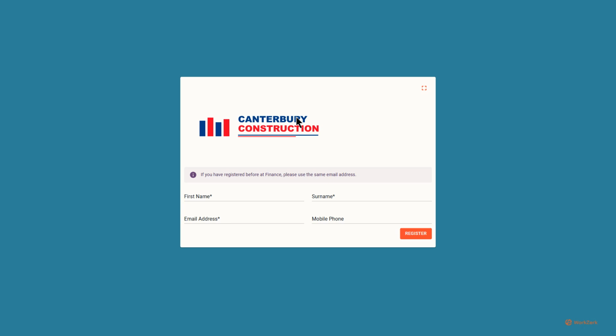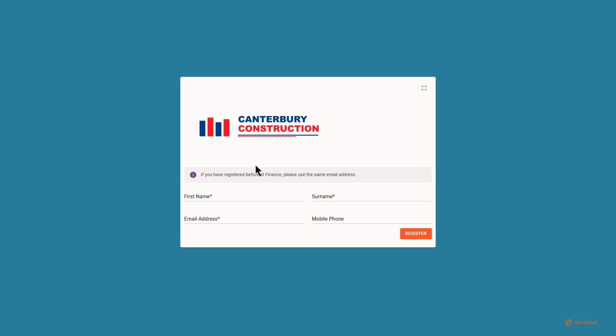If they're completely foreign to worksite and it's the first time they've tried to onboard, then a new contact will be added and a new contractor record will be created instantly in the background, and a personalized link sent to that person. When that person finds that link in their email, because it'll be emailed to them immediately, they can click on it, and that becomes their personalized portal link. So worksite generates a new personalized portal link for just that person.